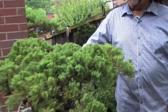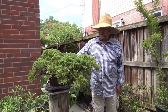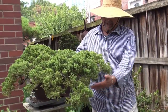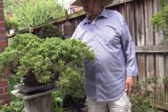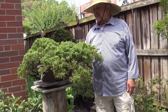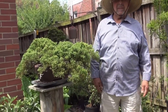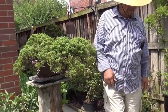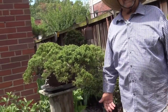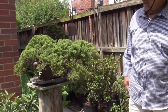This used to be a big cascade, and Mother Nature decided that she didn't like it, so she broke the top and the big cascade. So working with Danny, we came up with a different style, so I'll keep playing with it like this. So is it going to be another cascade? No. How old was the hemlock? 20 years. Didn't I say 20 years old? Probably. What about the cascade?